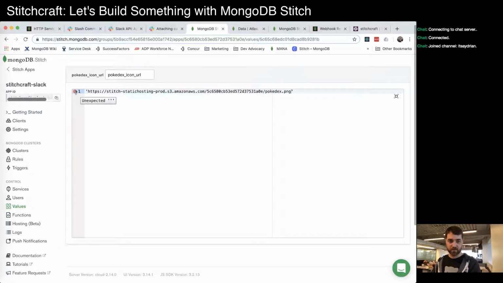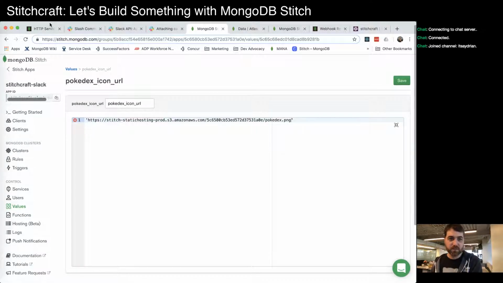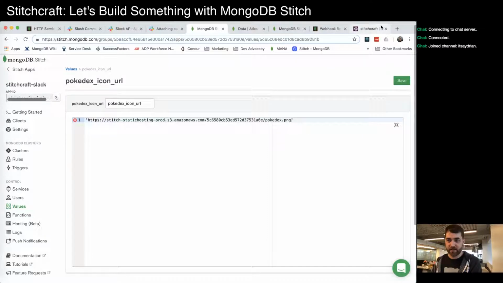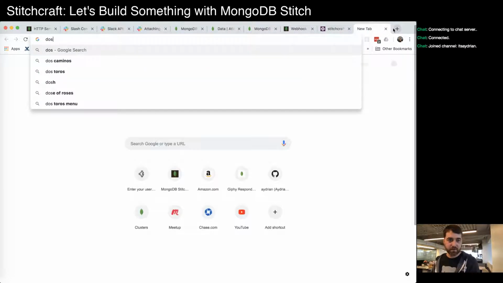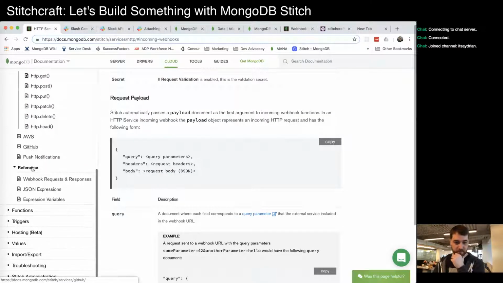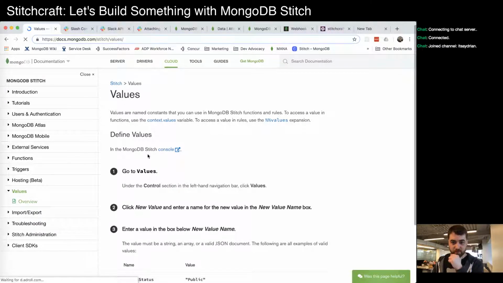What's going on here? Unexpected. It looks a little different, so let's go check our docs here real quick. Oh, they're over here. So what we're using are values. And values are named constants that you can use in your functions and rules.